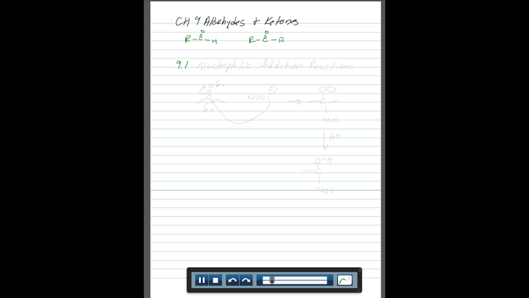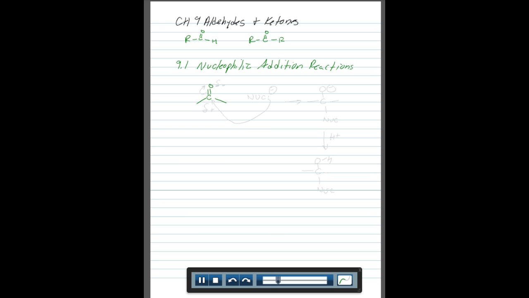They talk about what's called a nucleophilic addition reaction. These compounds do nucleophilic addition reactions, where you add a nucleophile to the carbonyl compound. So whether it's an aldehyde or ketone, in this chapter, whatever you do to an aldehyde, you can do to a ketone. Whatever you do to a ketone, you can do to an aldehyde. So it doesn't matter if you're adding to a ketone or aldehyde. They both do the same type of chemistry.